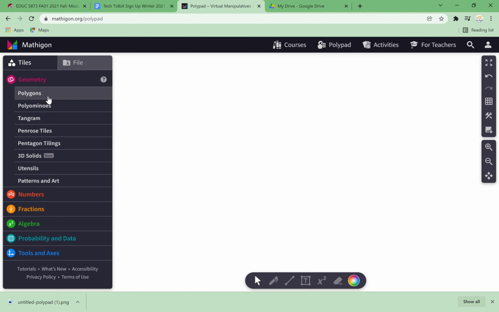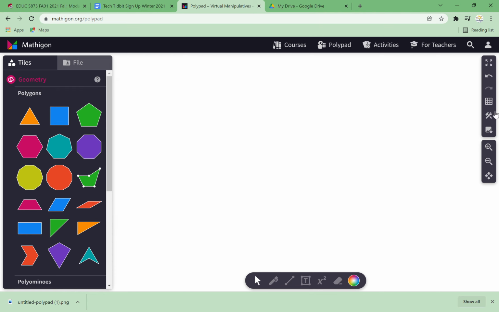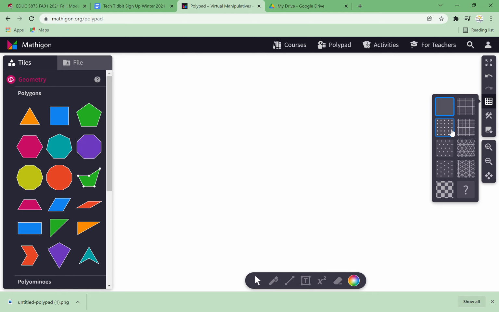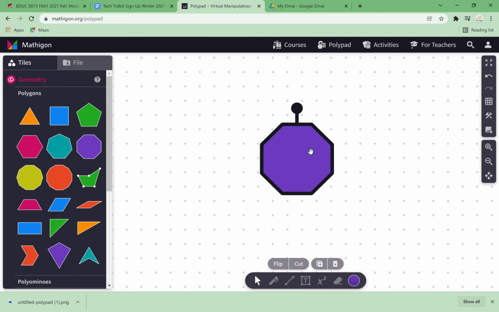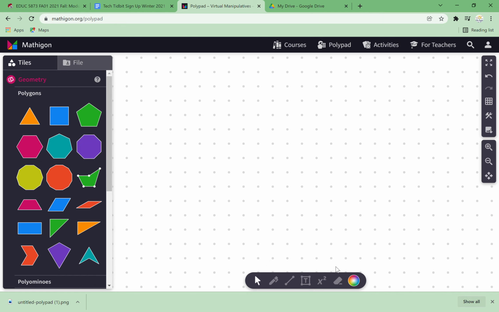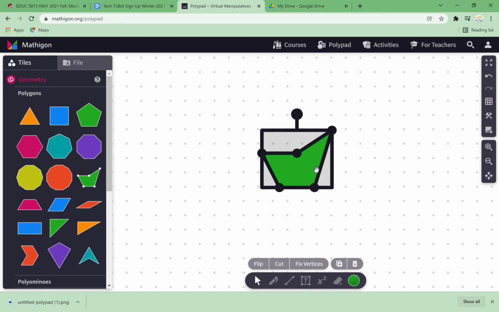For polygons and geometry, that is the last thing I'm going to show here. And I always like to use a grid in the background. The problem with the shapes is you can't control their size. However, you can use the customizable polygon if you need to remove sides. So if I want to work with a triangle, I can do this. If I change my mind and want to work with a square, you click somewhere in the middle and you create an angle, and you can switch it and move it around.